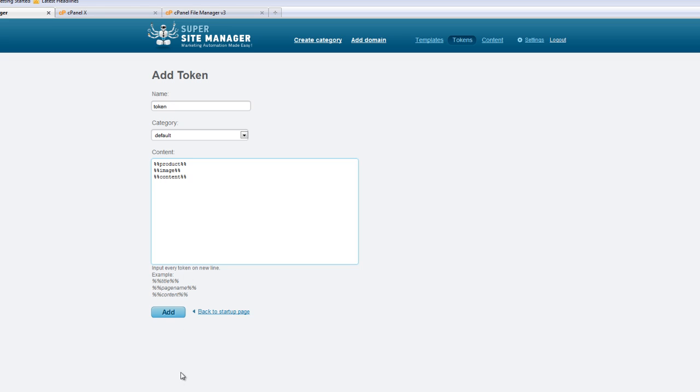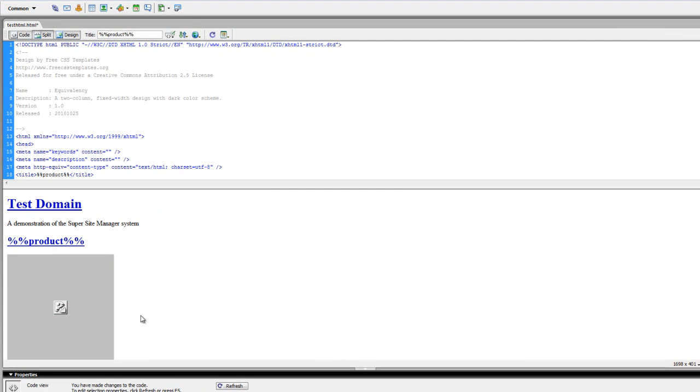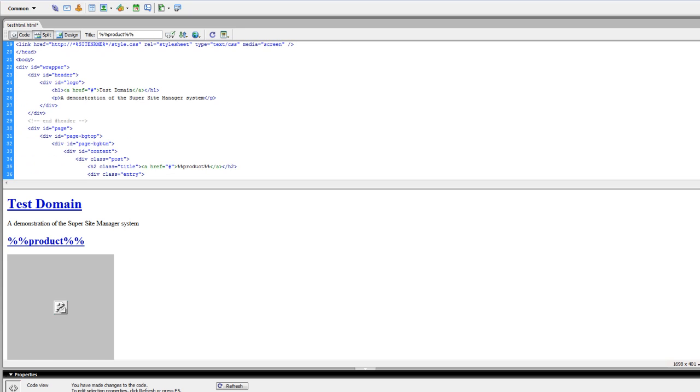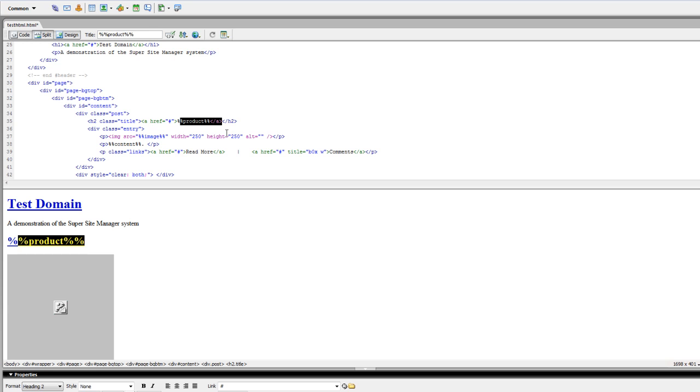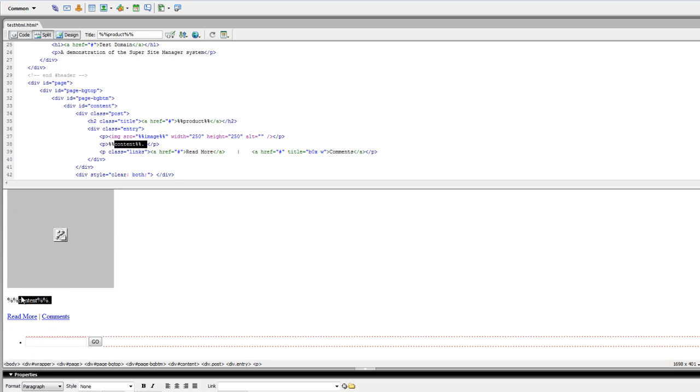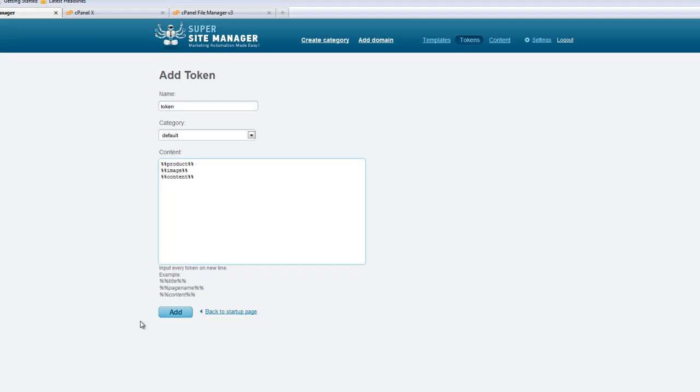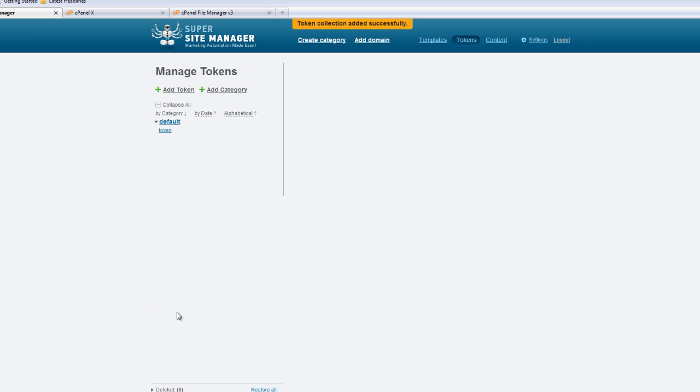Now I'm going to refer back to my HTML template just to make sure that that's actually what we used. I'll get into a little more explanation of what each of these pieces of information mean. I can see here that we have image, product, and finally the content. I'll go back to SSM, click on Add, and now we go back to the template that we had just looked at.